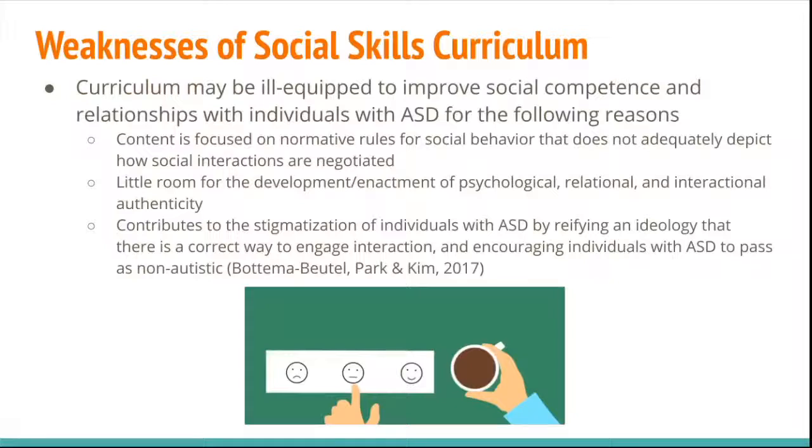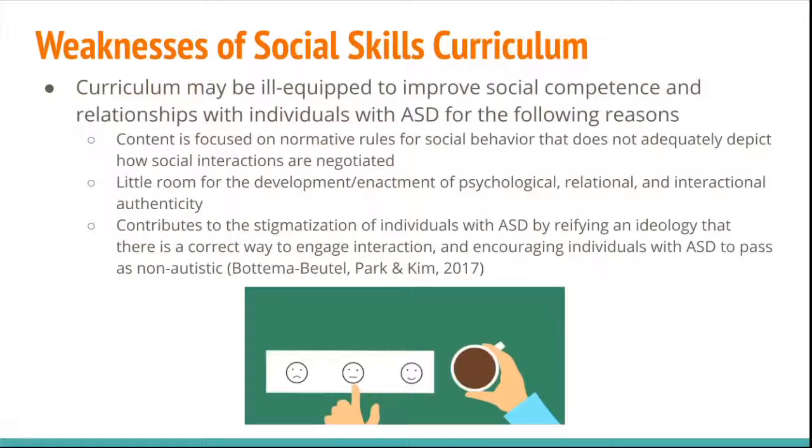There's also little room for the development or enactment of psychological, relational, and interactional authenticity. So how things affect other people, how the conversation may go, how people may take things. There's not really a lot of room for that. And so it can create a problem and kind of a barrier for those children to understand, oh, what do I do with this? Because we didn't learn about that. And it's just very cut and dry and not natural.